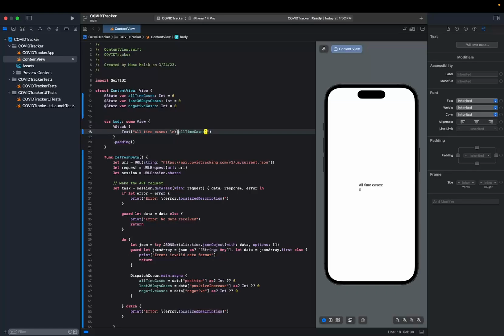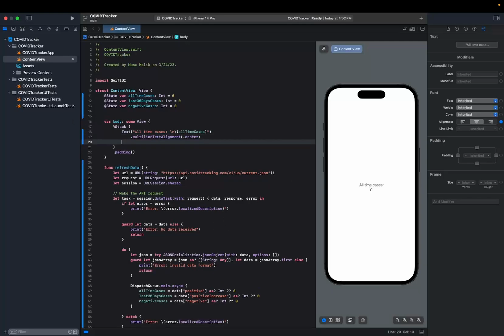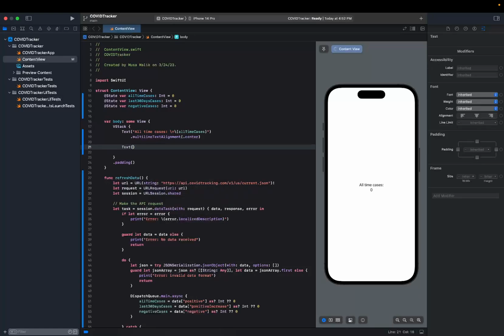Okay, so after we've added all of that in, we can start adding more stuff. So I've already added the all-time cases. We can center this with the attributes property on the right side here, and it should center. Right now there's no data, I'm not sure why, but we can fix that later. Let's add more text. This will be our last 30 days.